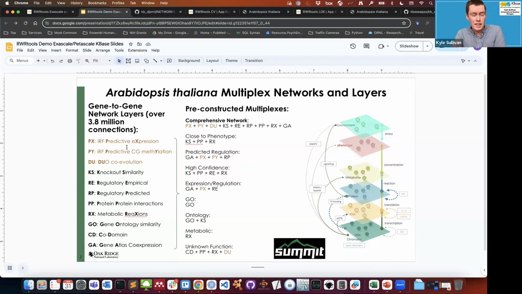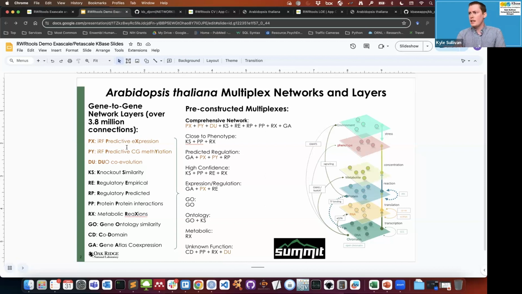These are network layers that typically would be very difficult or take an exceedingly long amount of time for a user to build without supercomputing capacity. And so what we've done is we've generated these network layers using the supercomputers at Oak Ridge, and then packaged these individual network layers into a multiplex.